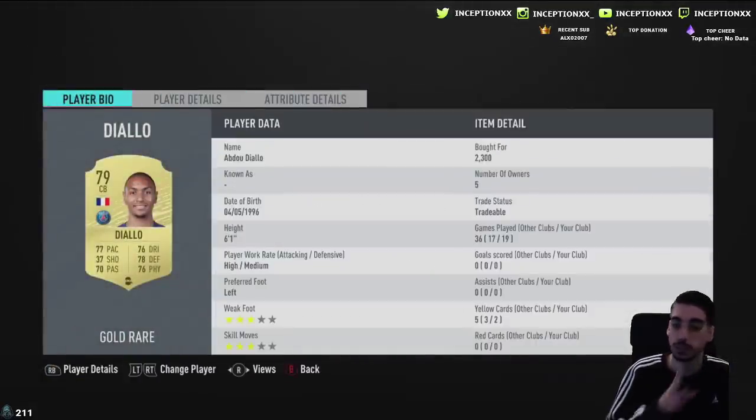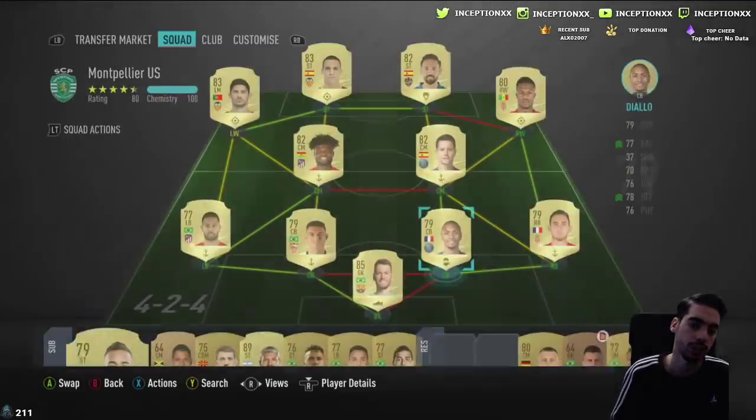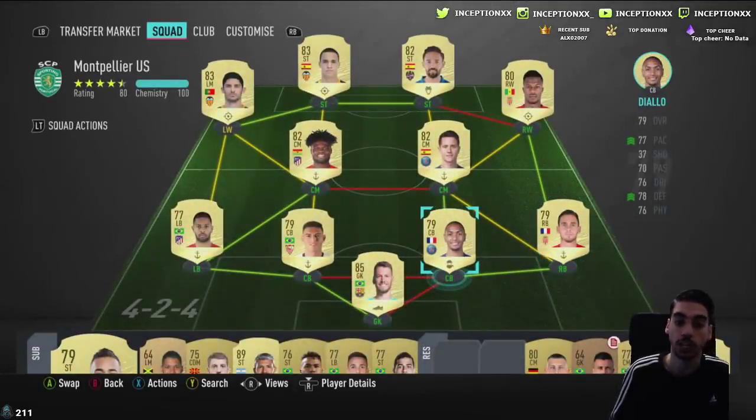Diallo I don't like because of his work rates, but he is the cheap option to get. There's not really any other option other than him. I could potentially get Kimpembe for this team, but this is a 50k team, so this could be cheaper nowadays than when I made it before.